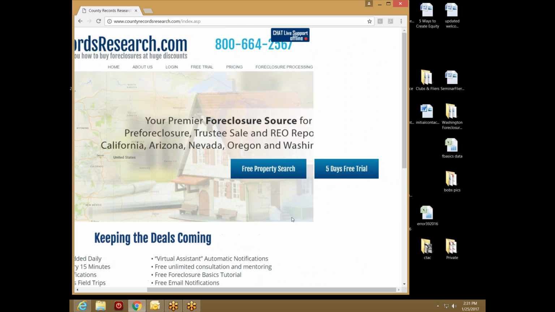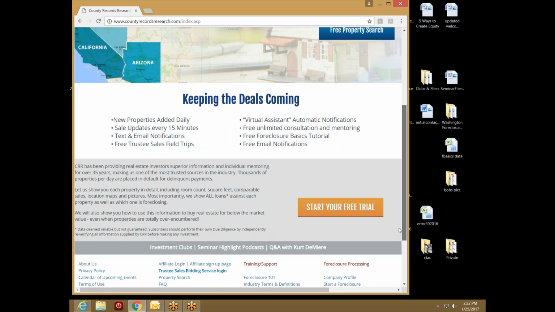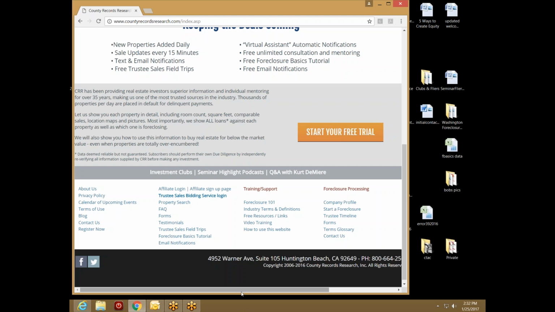You can see on the right we have our free property search option for non-subscribers to get a quick look at what we do. We also have our 5-day free trial option for people that want to get started on the service and use the option of activating with 5 free days. You'll also notice if I scroll down the page, we have changed the format a little bit on our website. And so I have the different control panel options to use the site, and I've also got different links to the different pages within the website.